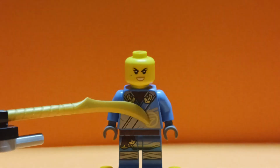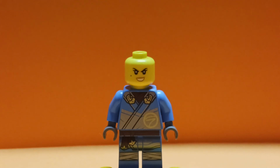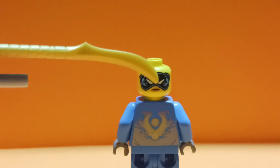See, she uses dark red for her belt and undershirt, which is a color that she hasn't used since, I believe, Season 7, so it's really nice to see her using that again. And I do think that the color really fits her. The new face print that she has is good, but not necessarily the face print I would have chosen to give her, or like the expression I would have chosen to give her. I think I would have given her like another angry face, since we don't really have any angry face for her. Here's a look at the back torso print, and I think she has probably my favorite mask design.